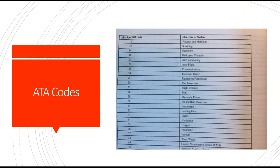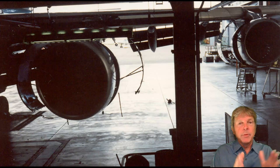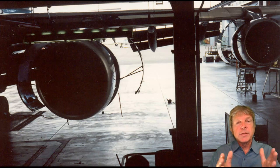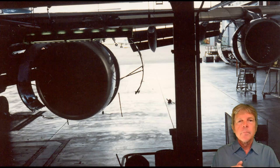Let's talk about ATA codes. Manufacturers got together a long time ago and said, let's have a standard for how we number and designate everything in our manuals and publications. In the past, working on a Cessna or an Aronca, I'd go to the maintenance manual and maybe find the wings in Chapter 12 for one manufacturer, and Chapter 4 for another — things were in all kinds of different locations. Every maintenance manual I looked at was different. So the manufacturers and airlines all got together and said, let's have a specification and put things in one grouping that makes sense.